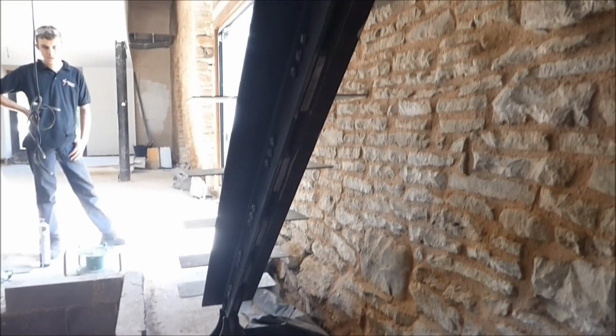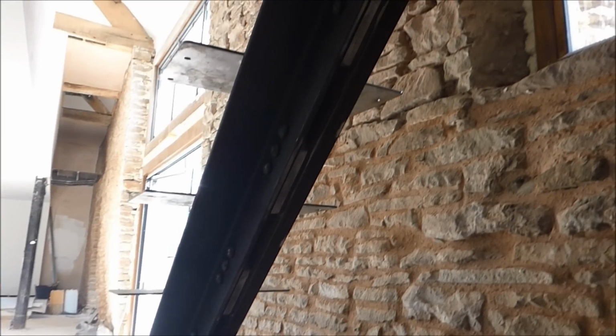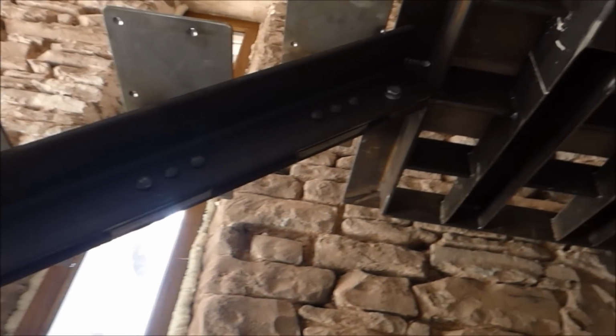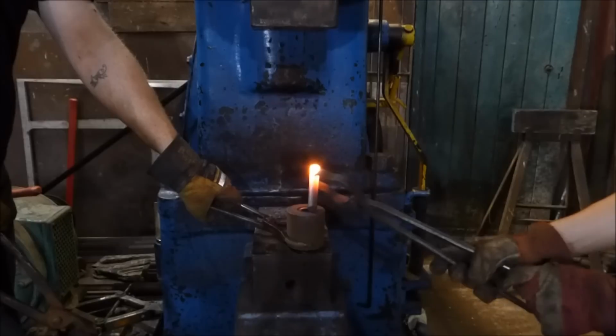Well, this bit here anyway, it's a bit tight, but let's see if I can show you the underneath a bit better. Now it's in. There you go. That's good. Got a little bit of Alex in there too. Hello. Improves every shot, don't you, Alex?